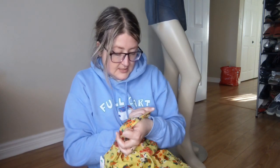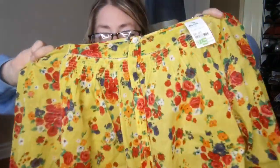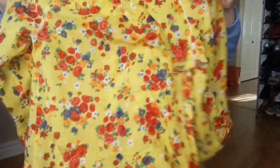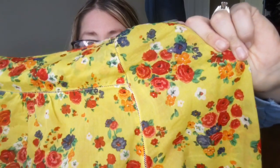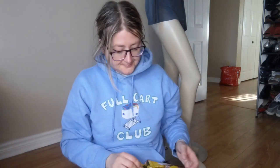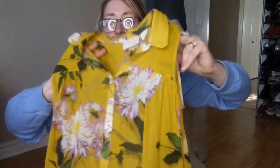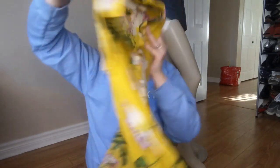Next was $6.99, size 2, and this is Postmark by Anthropologie. Coming into spring season, this floral blouse is very, very pretty — long sleeve with buttons and different colors throughout. I had to get that one. Then I also got another one for $4.99, a size four — another Anthropologie piece. It's a sleeveless yellow blouse, which is nice for spring. It's got a floral print and looks really pretty.